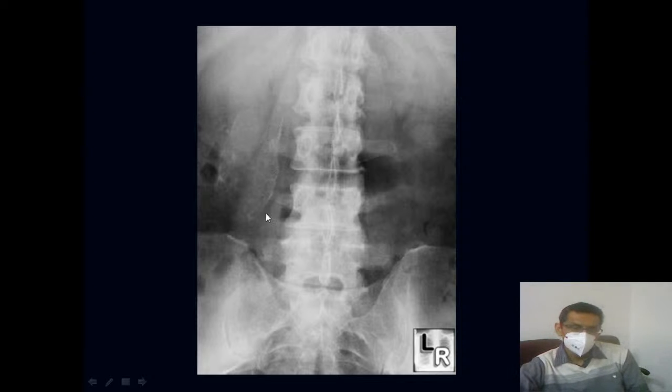So this is at the margins of the gallbladder. Would it mean only the lateral and the medial margins of the gallbladder are calcified? What about the anterior and the posterior walls of the gallbladder? Actually, those are also calcified. It's only when we are taking an AP X-ray that we are able to see the lateral margins. In the AP, the anterior and the posterior walls are overlapping over each other. This is also showing calcification.